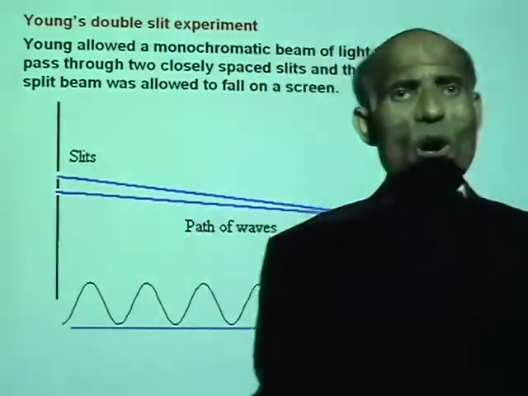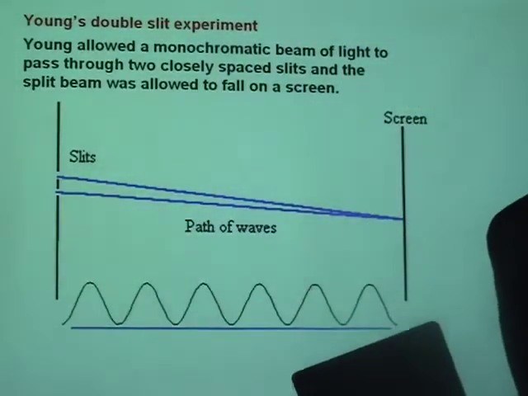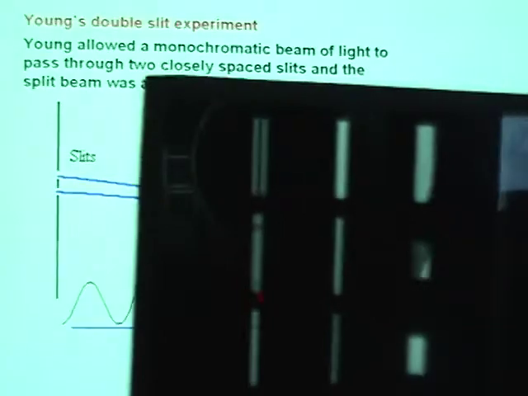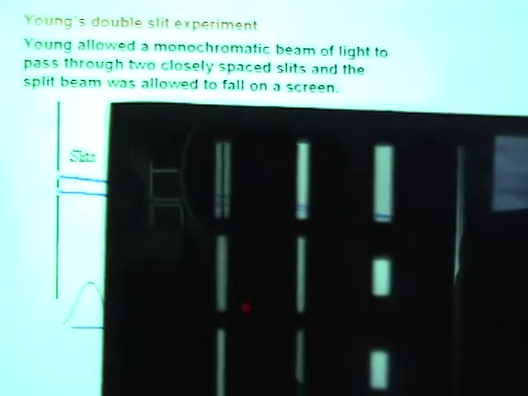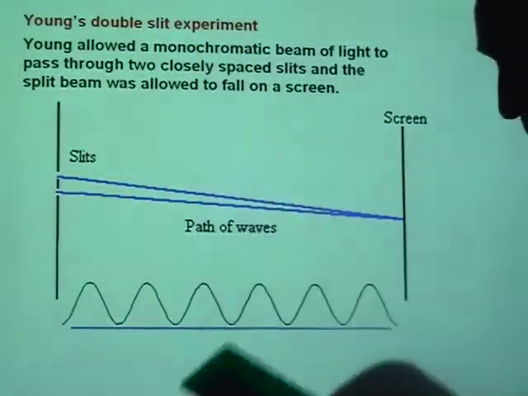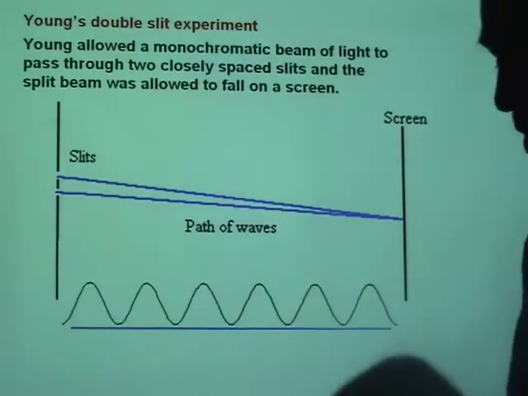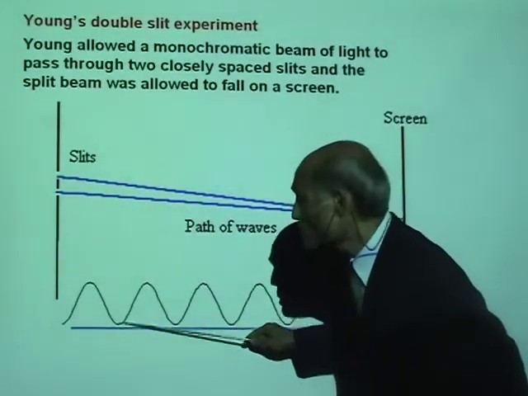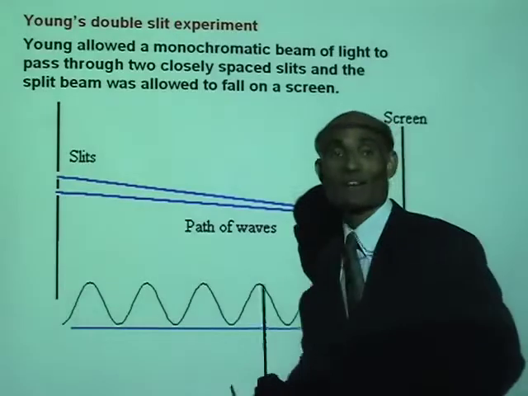Now, it is very difficult for me to show this demonstration. But if you look here, you can see this is the kind of double slit that Thomas Young used. Can you see the two lines there? Well, this is the kind of double slit he used. And he allowed the light to pass through those two slits and caught that light on a screen. And he found, on the screen, regions where the screen was very bright, and then very dark, very bright, very dark, and so on.